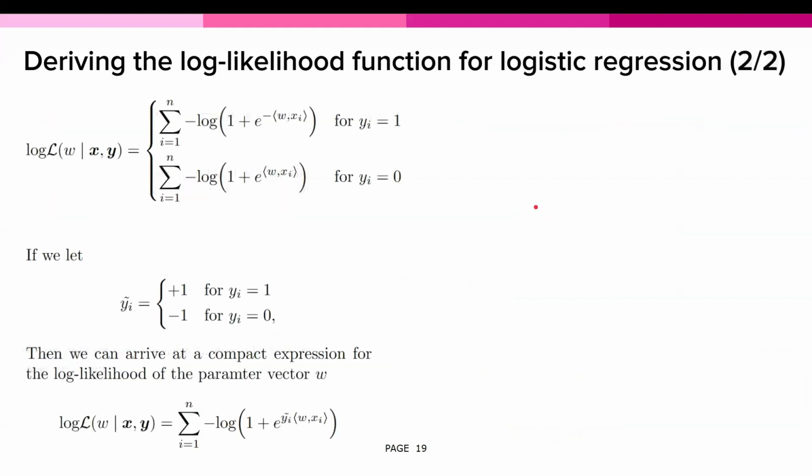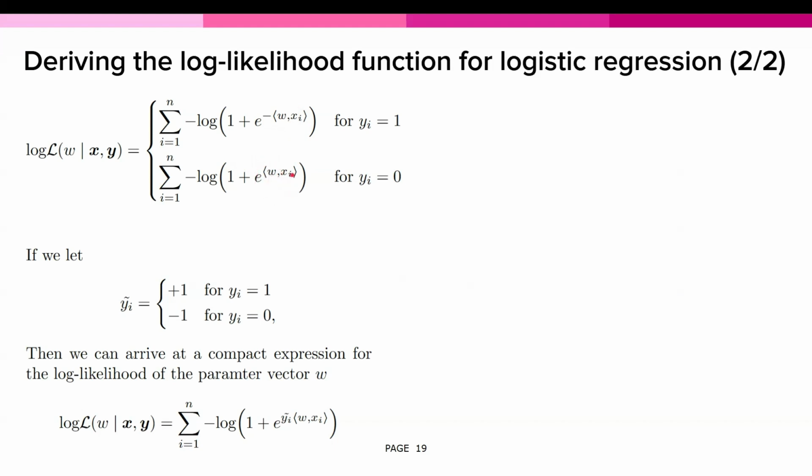Okay, so continuing on, let's consider the case for the binary outcome. One where the outcome is 1 and the other where it's 0. Each case leads to a slightly different form of the log likelihood, depending on whether the event occurred or not. When the outcome is positive, the log likelihood involves the negative log of the exponent raised to the negative power of the linear combination of the features and parameters.